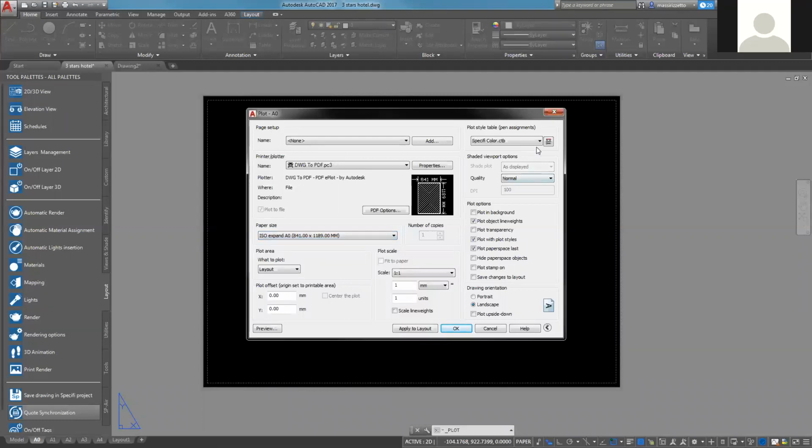Then we can verify if you want to print in color or in black and white, and we can choose on plot style table the CTB file we would like to use.